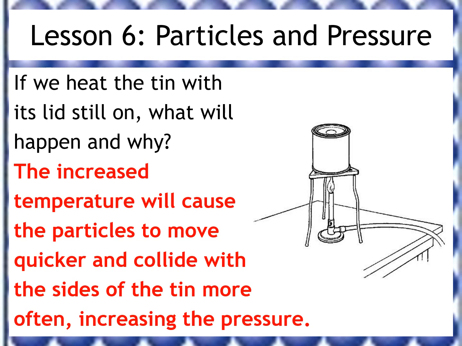This increased number and size of collisions means that we're exerting a larger force over the same surface area of the inside of the tin, including the lid. That means we're increasing the pressure. I would therefore expect that if I did this long enough, the tin lid would pop off.